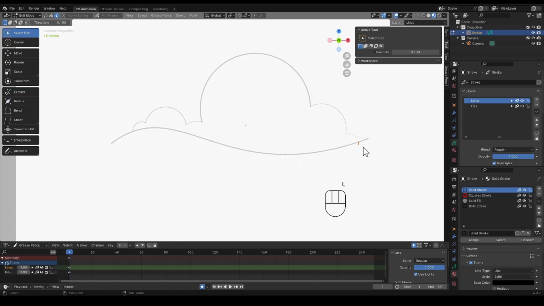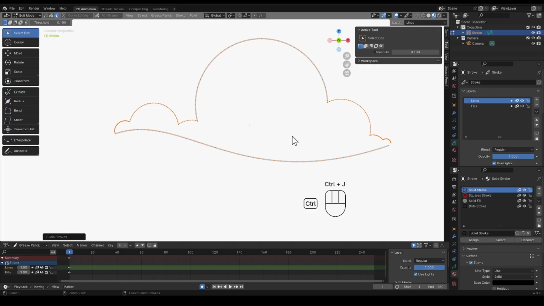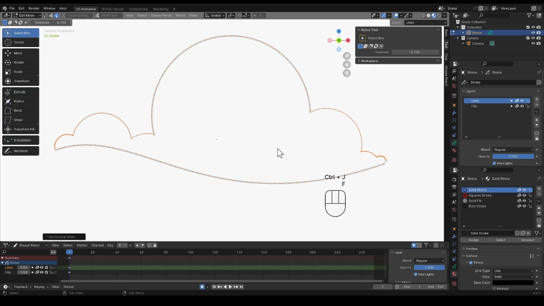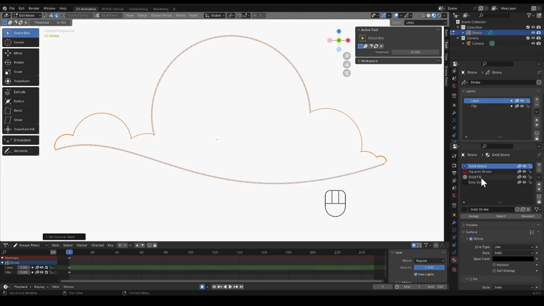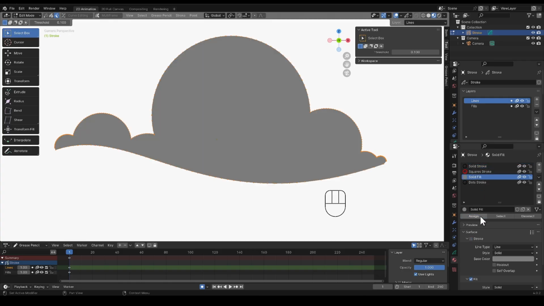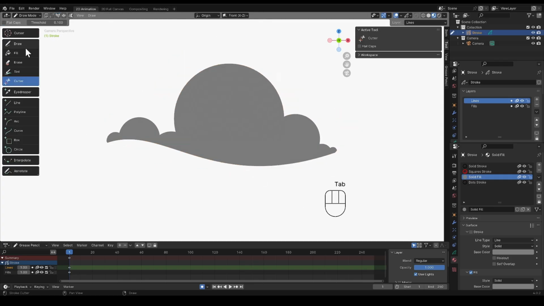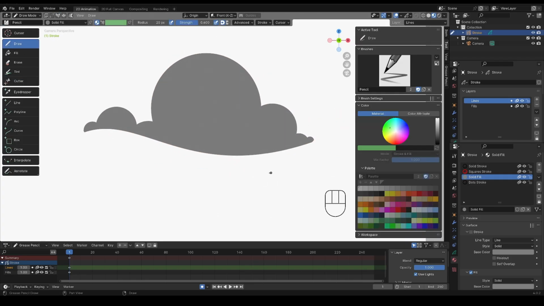There might be some artifacting, and all of these segments are actually detached. We can select all, then hit Ctrl J. All the segments should attach. Now all we have to do is hit the F key to close off the shape. If we select all the points and go into our material settings, select our solid fill material and assign, this should fill out the shape by replacing the solid stroke with the fill. And if all things have been done correctly or well, we should have a consistent cloud shape.